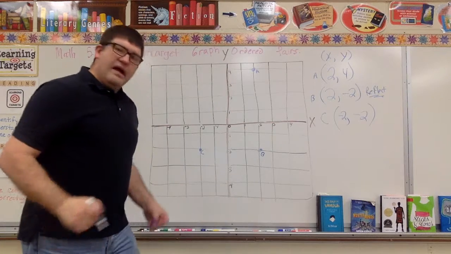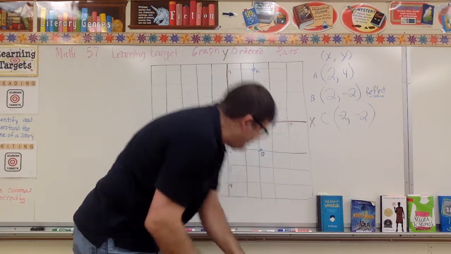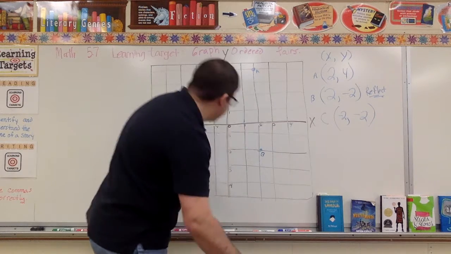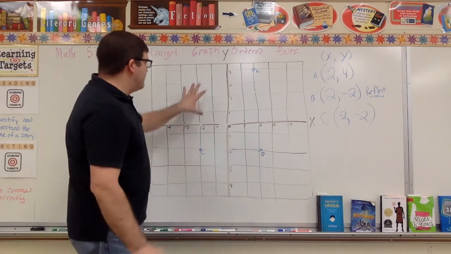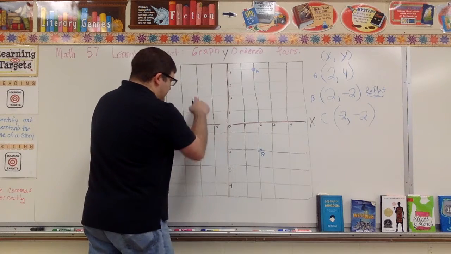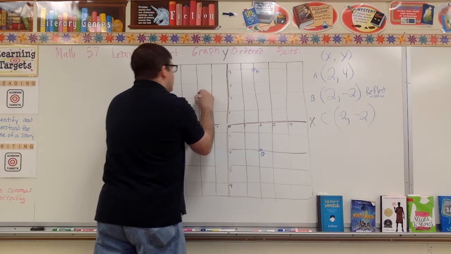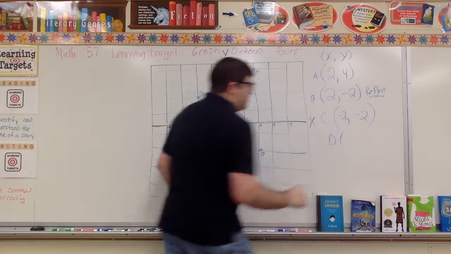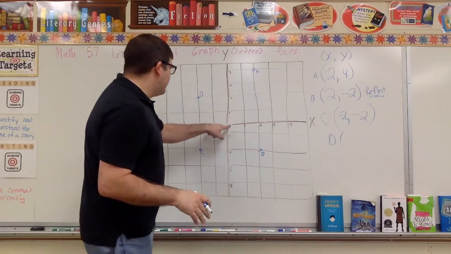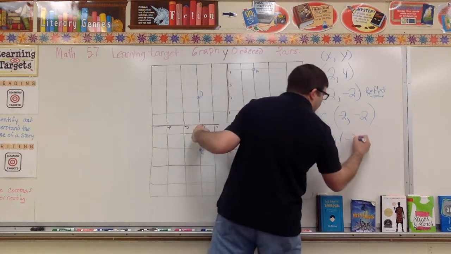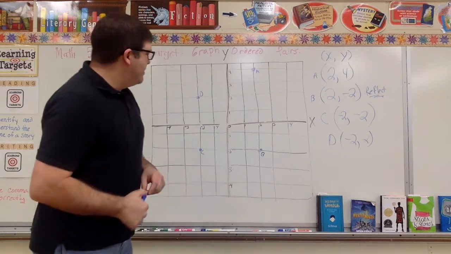Okay. Now, let's read on, see what it says. Then he reflects the new point, so here's my new point, across the X axis. So he's reflecting it across here. So this one, he's reflecting somewhere up here. Okay, I'm going to start on the same point here. 1, 2, I go up 2. 1, 2. So D. D is the new point reflected from C. And I want to give it an X and a Y. X, -1, -2. And then 1, 2. Okay, there we go. I got that.